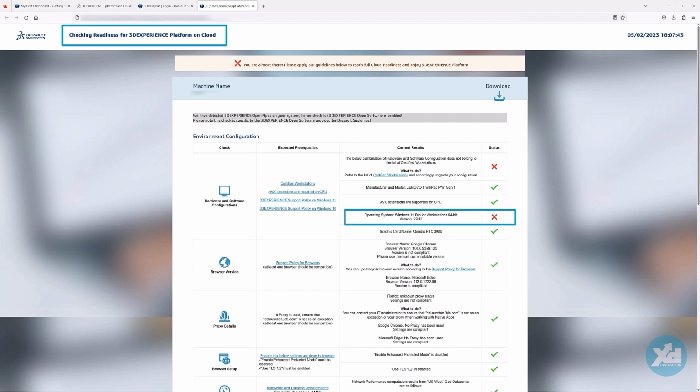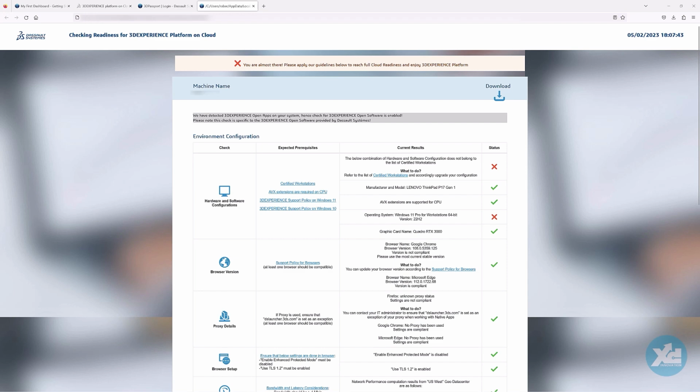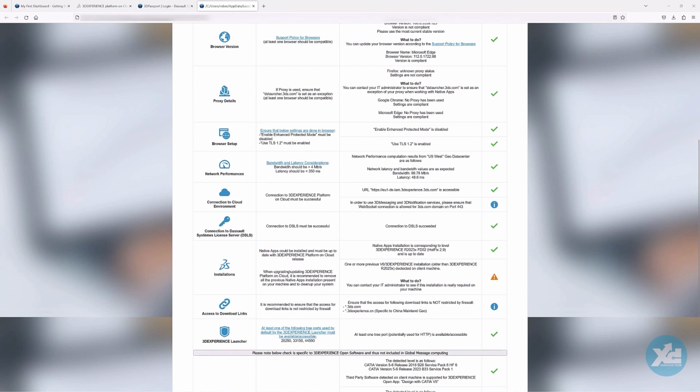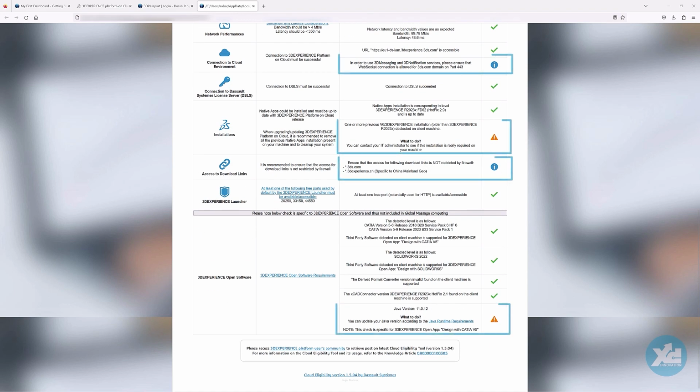In this example, you can see that the computer being tested technically fails because it is using a later release of the Windows 11 operating system than the one that has been accredited by Dassault. There are also some informational and advisory alerts in this report.